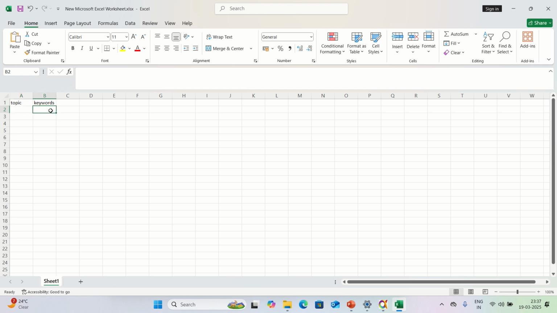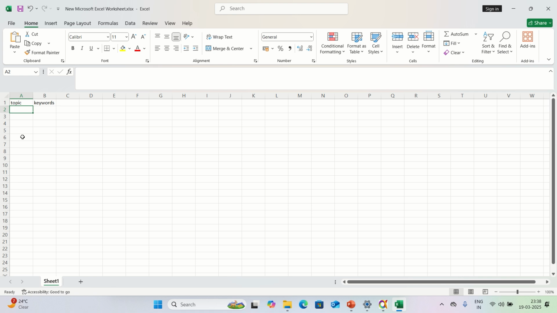If you are sure about keywords, I'll recommend you put those keywords over here. The article generation time will be significantly reduced, because the tool will not do the keyword analysis. Now if you are not sure which keywords to use, or you don't have the time, and you want the tool to do the analysis based on the top results available in Google, keep this B column blank. You can just put all the topics and the tool will do the rest of the keyword analysis and competitor analysis.